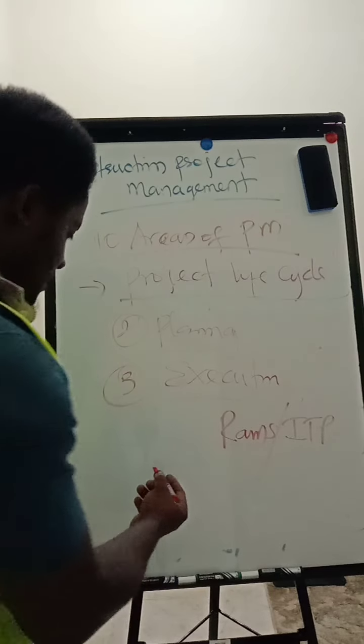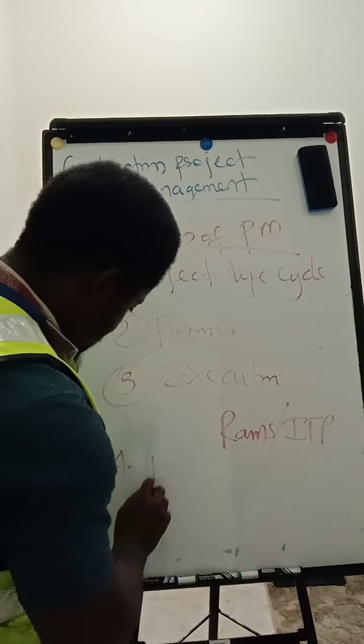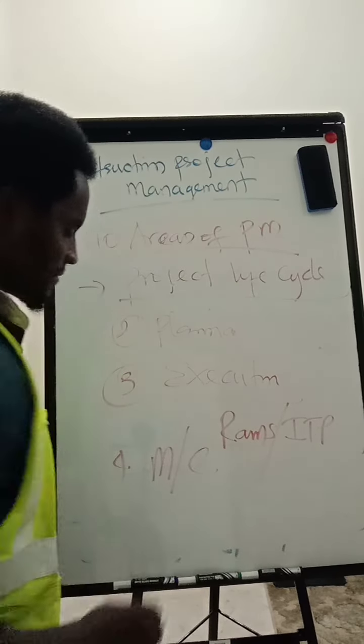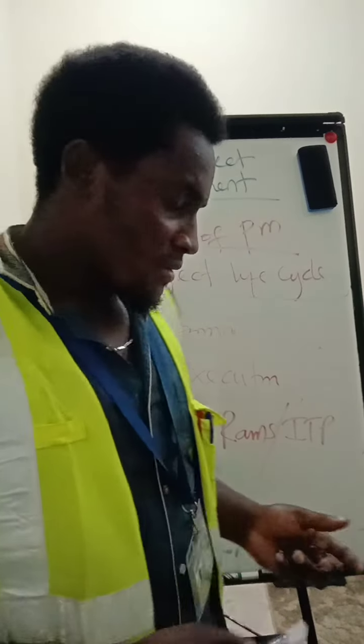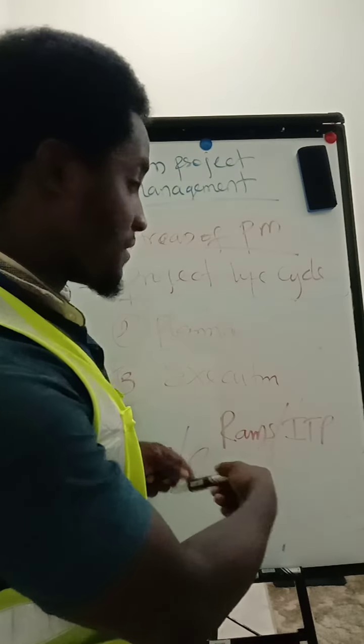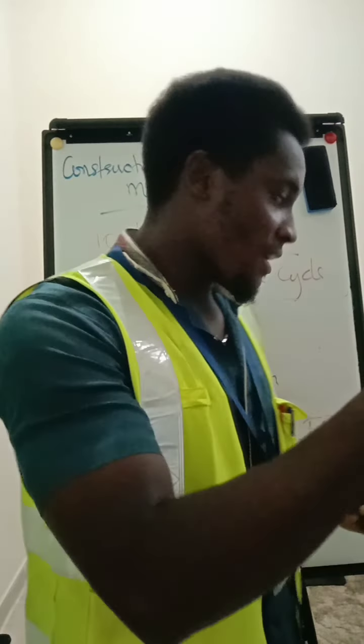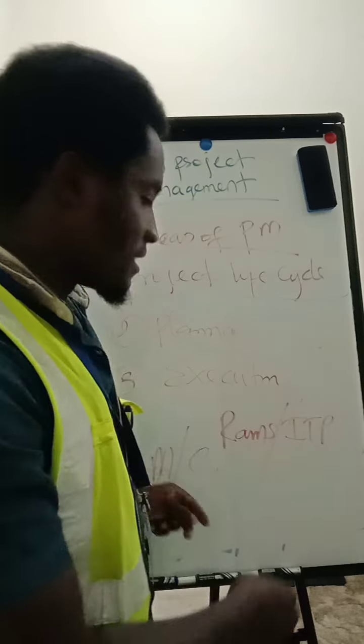After understanding the execution phase, we'll now move to the monitoring and controlling stage. In the monitoring and controlling stage, here we'll be looking at the different results that we'll be having at the output, comparing with the planned quantity. If they are not good enough, or if they are not equal to the planned quantity, we have to bring them back, control it so that we can get a desired output.